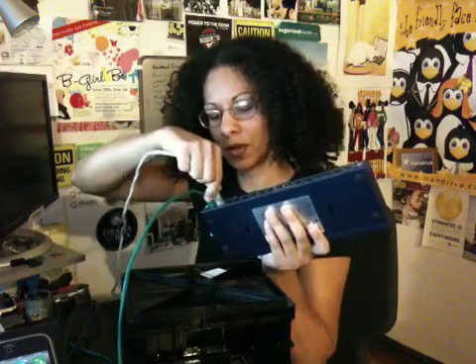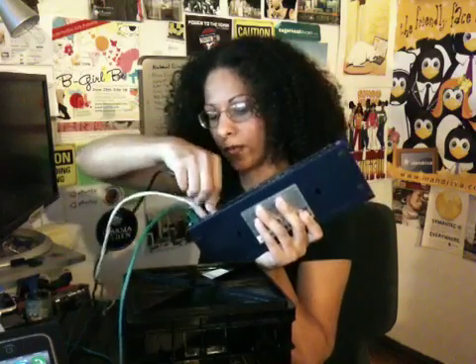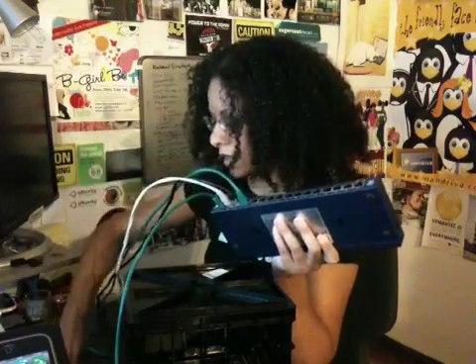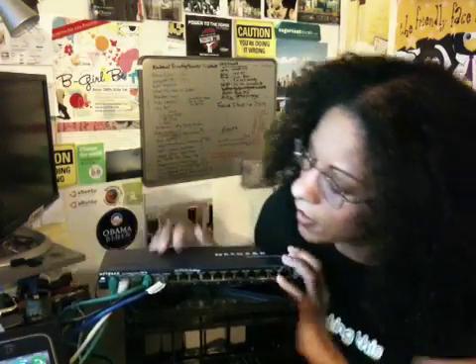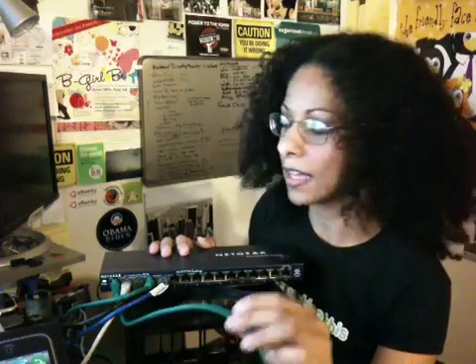So then we get this one, then we're going to have this one. And you know how people do — color doesn't even mean anything. So then you've got colors that are all mixed together. Now let's say you need to figure out where this first physical connection goes to, and let's say it even goes into the wall. Now you're unable to figure out where that first one goes just by physically following the line.